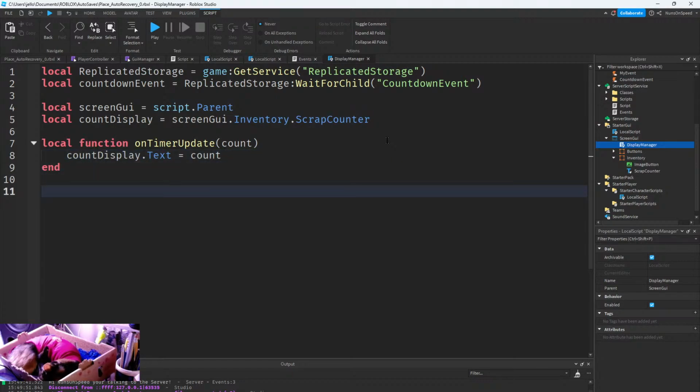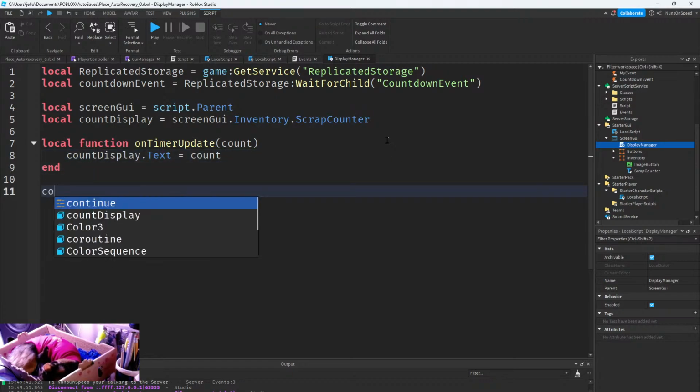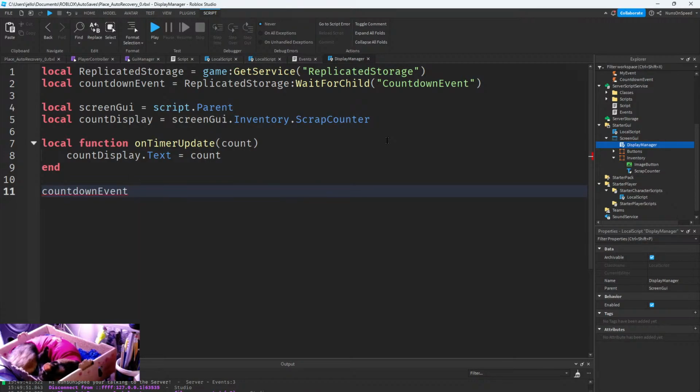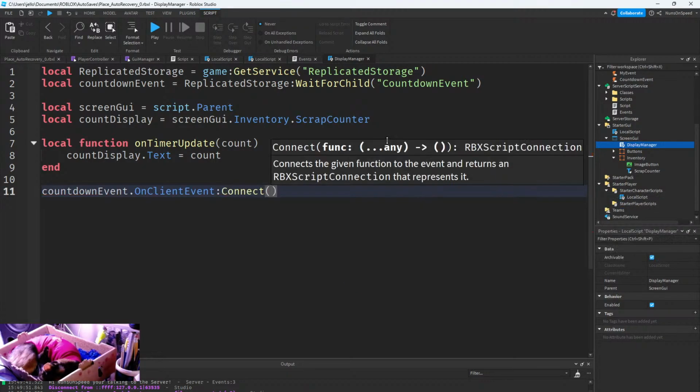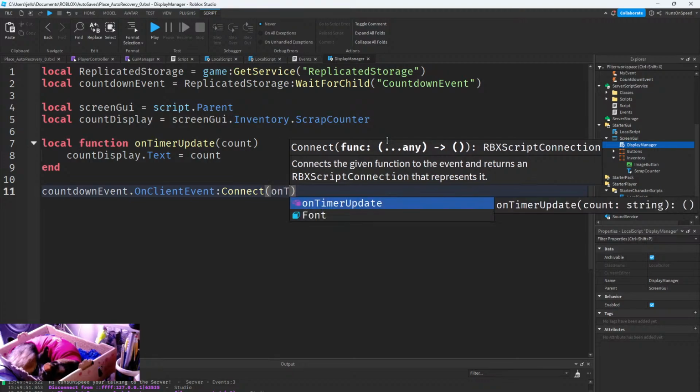And then the countdown event OnClientEvent connect on timer event.